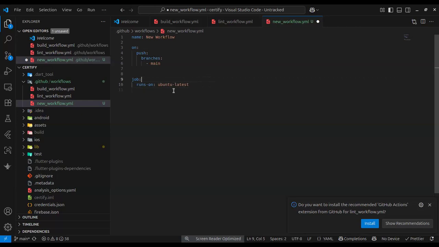Okay. You can also set this to macos-latest. If you set it to macOS latest, it means that you're going to be using a macOS virtual machine. And you know the advantages of using a macOS with things, right? But with Ubuntu and Windows, you don't have access to Xcode. With macOS, you can build iOS packages.